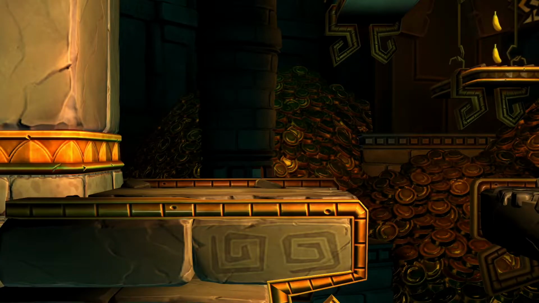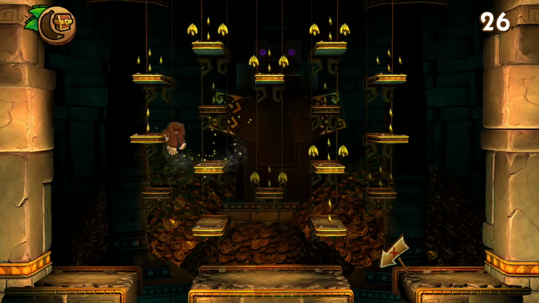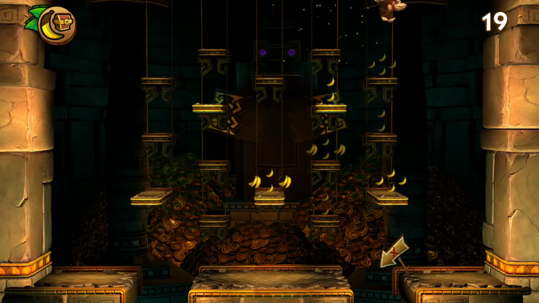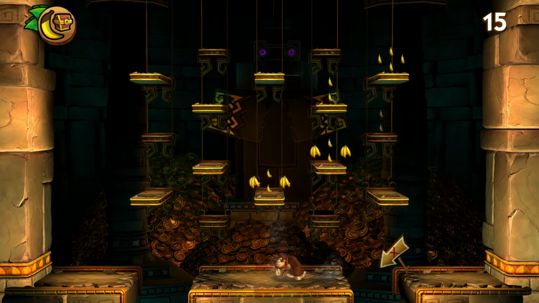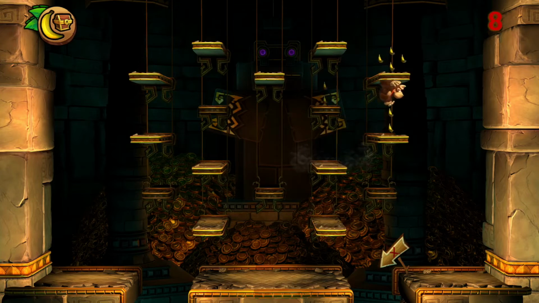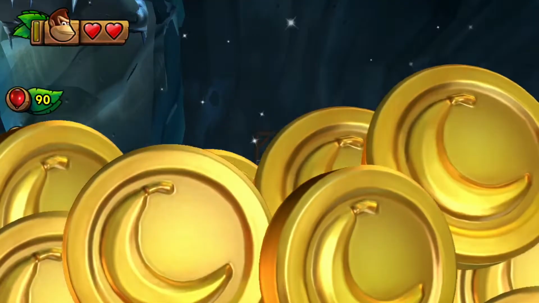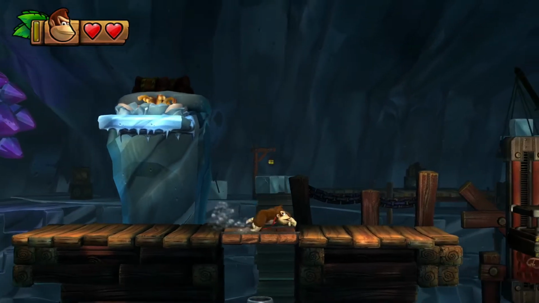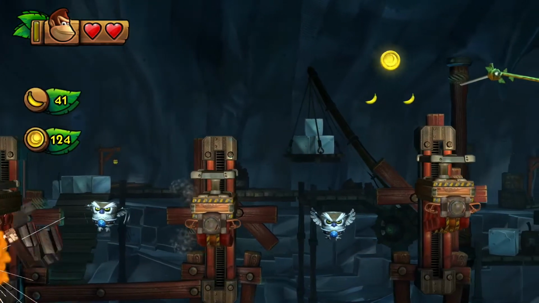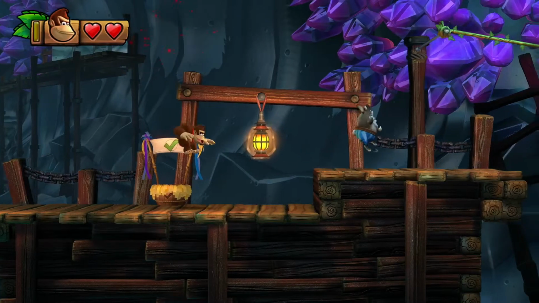Okay, I'll have to do this once. Don't wanna fall. Yes, got it. Okay, got one puzzle piece. But that doesn't mean the level's over. Should've jumped on that owl. And now I have to start over again.